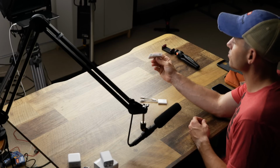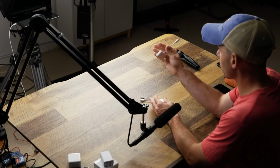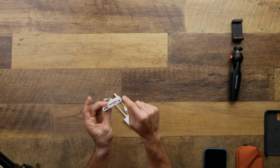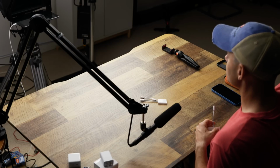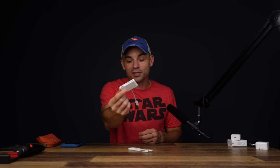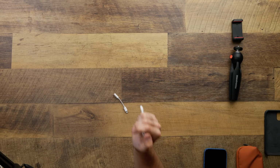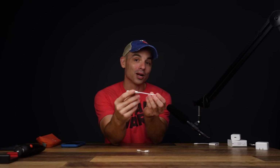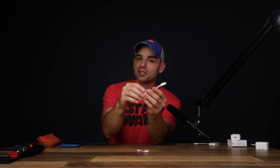So you could get an accessory like this that has an SD card. Not very expensive. This is not an Apple branded adapter. Just got Lightning, has a few cables. Keep it with you or keep it at the house whenever you need to. You rarely need to take pictures off your phone, especially if you've got like a Google Drive or a cloud account somewhere else. But if you are somebody that uses physical media, you can always get a dongle like this, or you could get the Apple SD card adapter. This one is pricey. I don't know that I would recommend this one over that one. If you are going to use this a lot, I would say go with Apple.